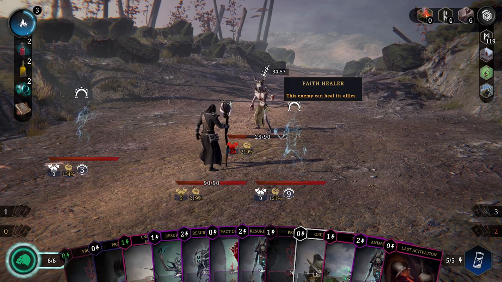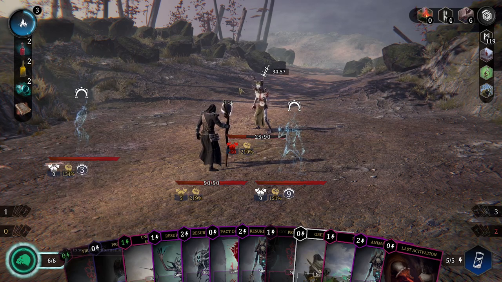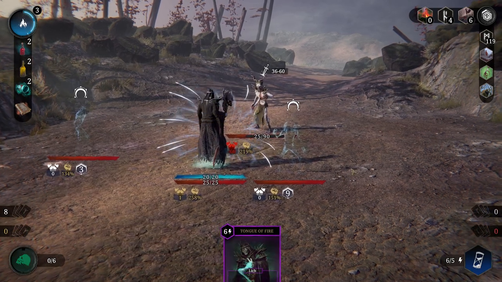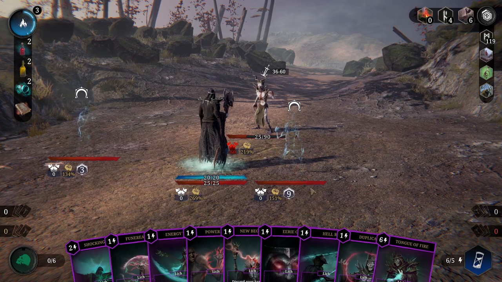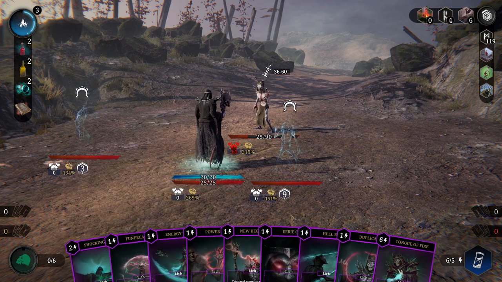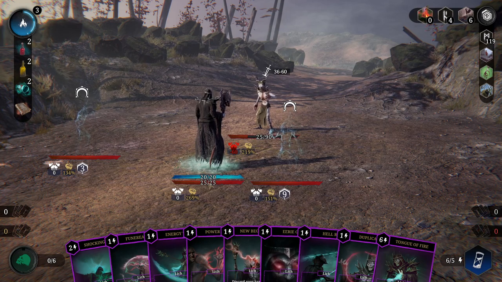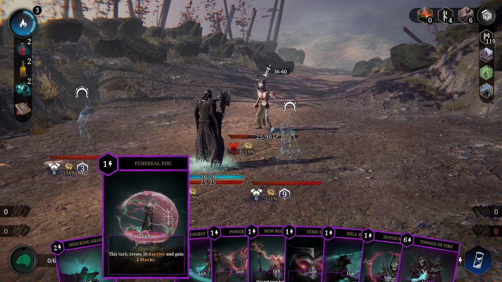Or... I mean, we can also just tank this hit so we don't have to, you know, play that card. 36 to 60 though, that's nasty. Well, we have 6. We could stun it, I guess. No, let's just... oh, that kills us right now, actually. So I have to play this thing.